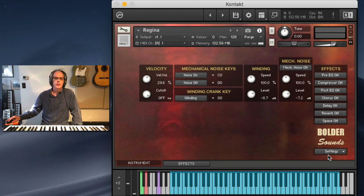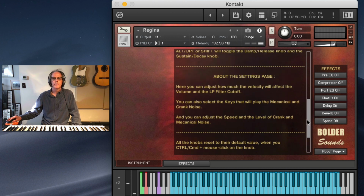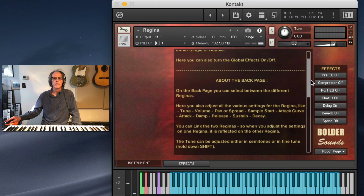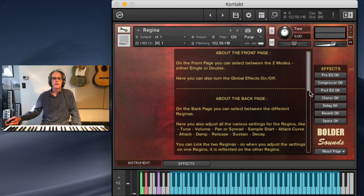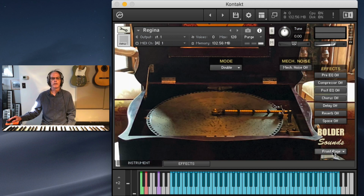Okay, so now on the instrument panel, one more page drop down here. We have the About page. And what that is, that's a built-in manual right into Kontakt so you can refer to stuff. So that's just a nice convenience, so you don't necessarily have to refer to the PDF manual. Okay, so that's it for the instrument panel.